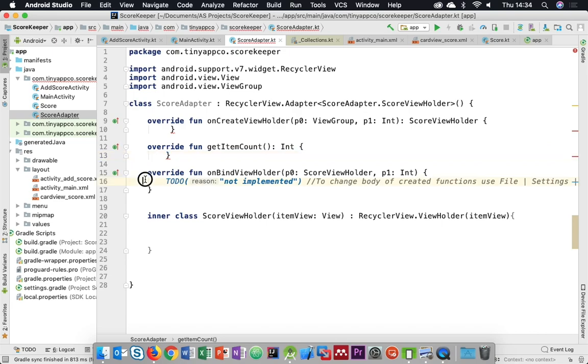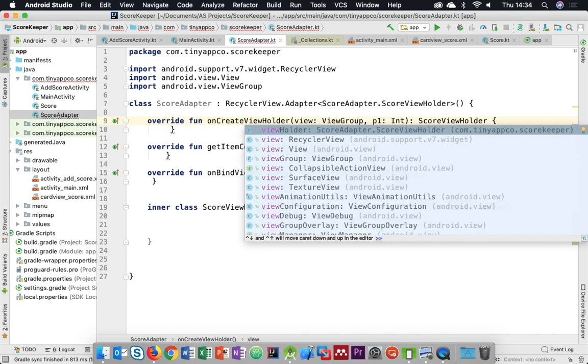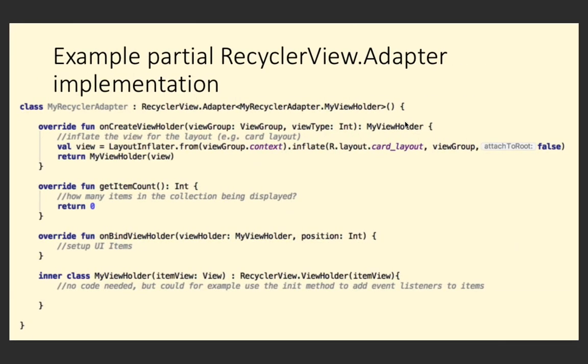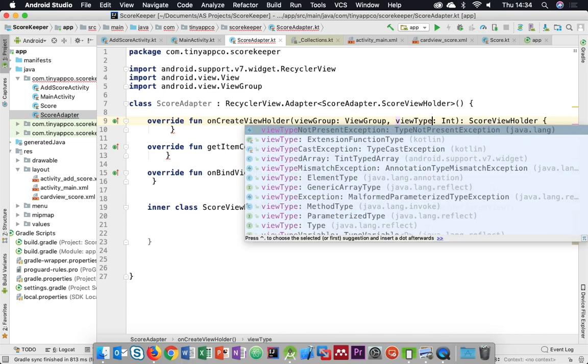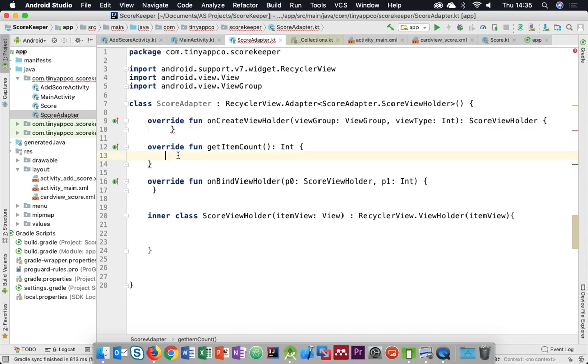It also isn't terribly helpful because it doesn't name the parameters properly. It just calls them p0 and p1, and that doesn't really tell me much about what they are. I can infer that this one is some kind of ViewGroup, but I don't know what this one is without looking at documentation or going to my slides where I happen to have named it, and it's a type of View. We don't actually use it here, but it's a lot easier if we come back to things if our parameters are named. Here we've got a method called getItemCount, so it's got to return an integer. We don't currently have any items, so I'm going to just return 0 for now.